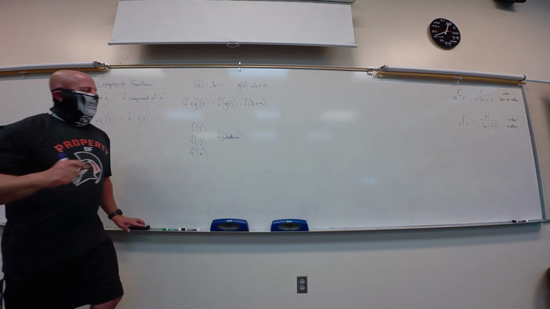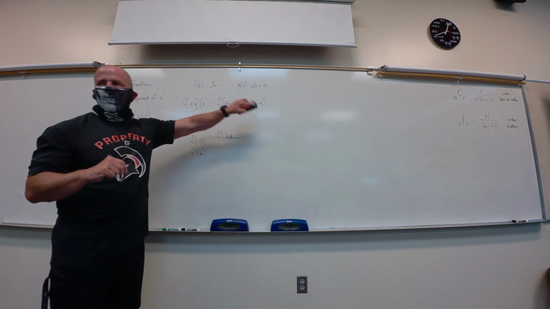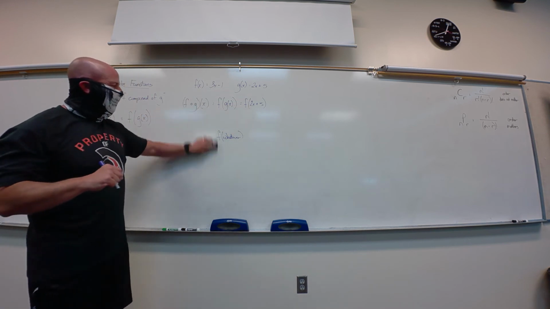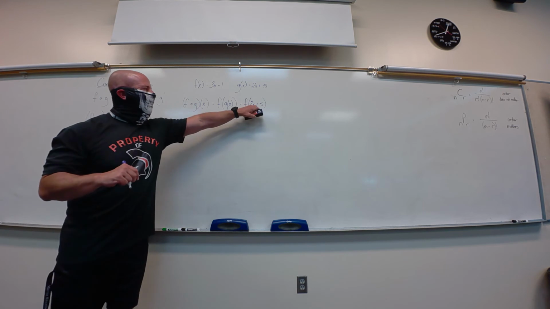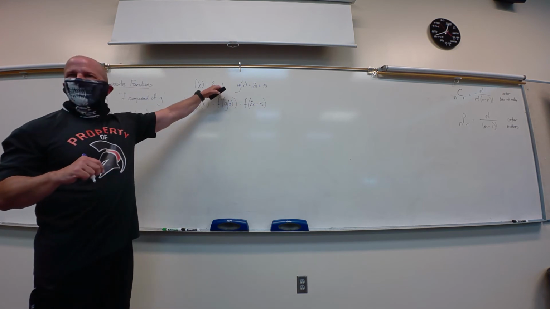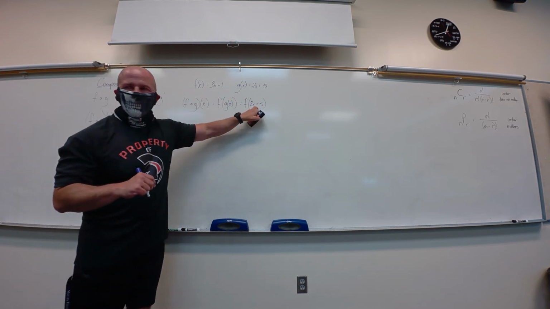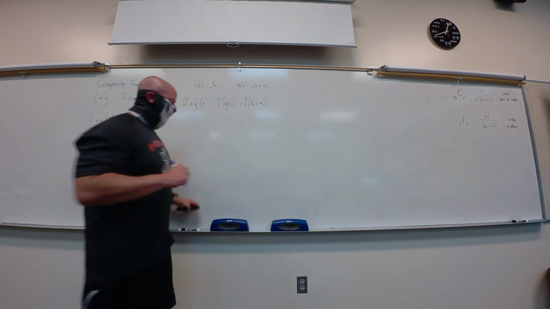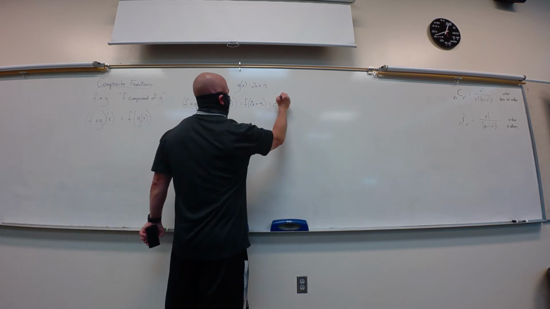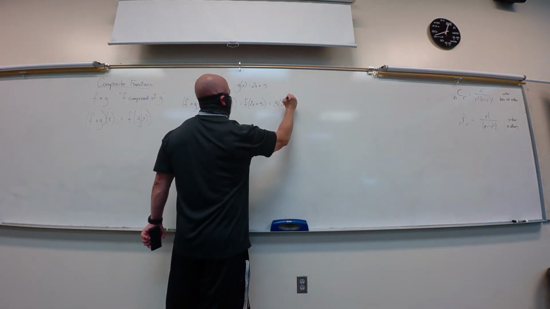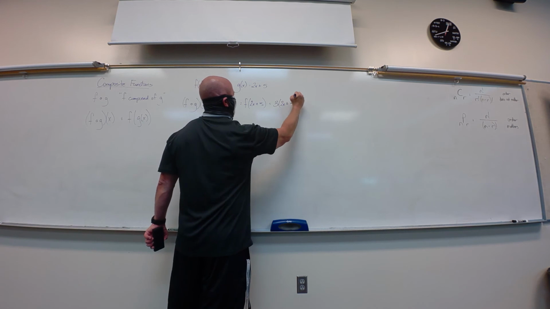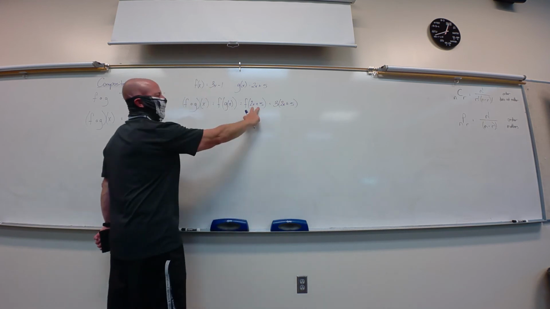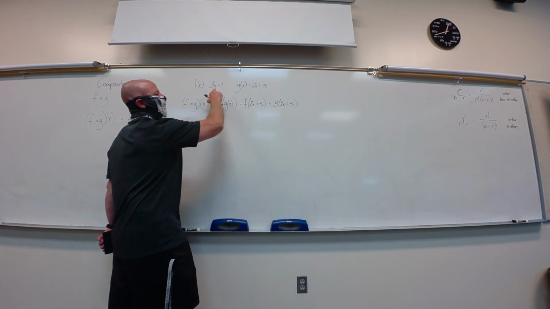So this time, you're asked to find f of 2x plus 1. That means 2x plus 1 is going in for x. Whatever's in here is what's substituting for x. So we would have 3 times 2x, not plus 1, plus 5. Why I said plus 1. 3 times 2x plus 5, minus 1.